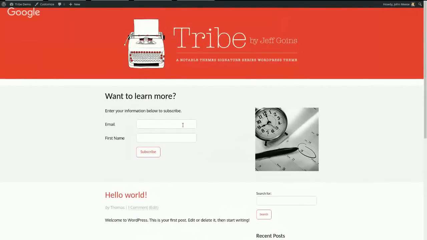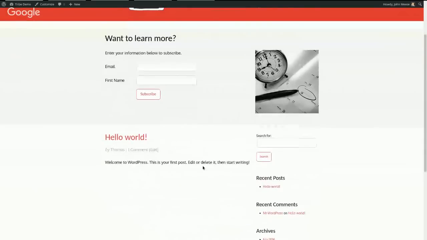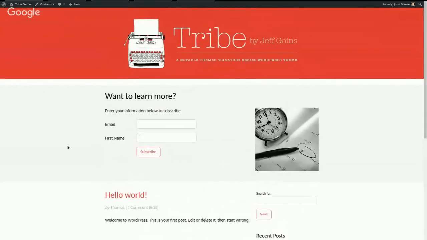Now, maybe your focus isn't growing your email list right now. Maybe it's selling a book, or maybe it's getting people to read your most popular post, or maybe it's getting them to follow some sort of challenge, like to go out and do something and take a picture of it. Whatever that is, you can put that right here in your feature box. So when people go to your blog page, that's what they see right there at the top. And you'll see it still blends in with the rest of the design here on the website. Of course, you can customize things like the colors in the background to match your brand, but the default looks pretty good.